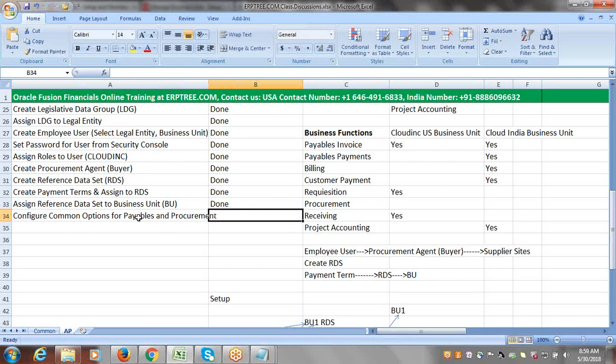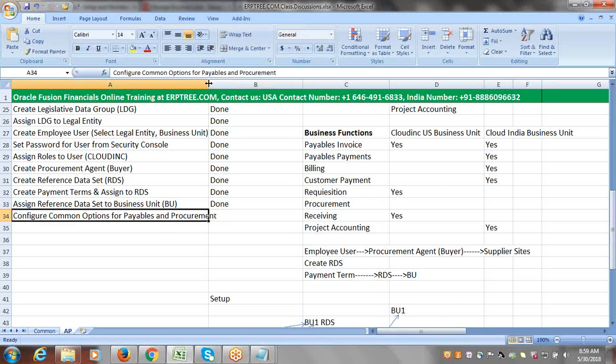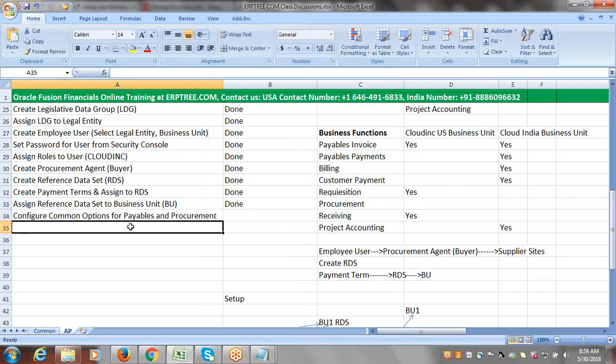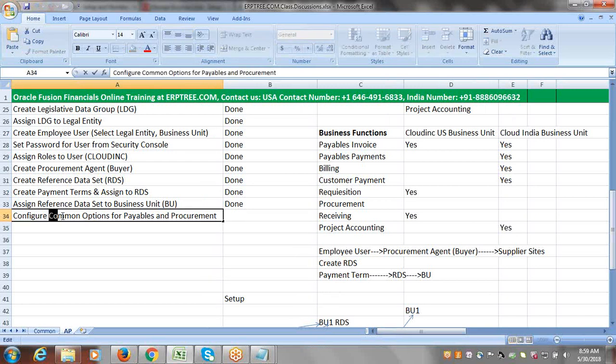So this is the setup which is equal to financial options. First we have to set up common options. We know financial options are common options for payables and procurement. That is the purpose of financial options in EBS, and based on that purpose, Fusion now gives the name common options for payables and procurement.